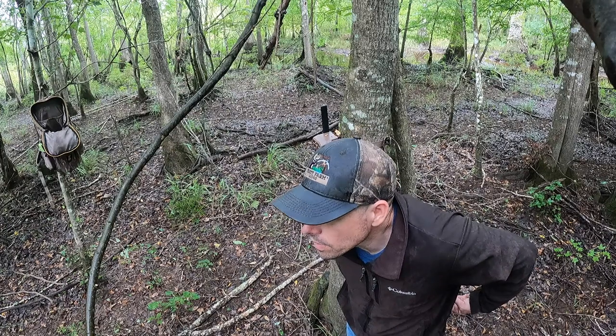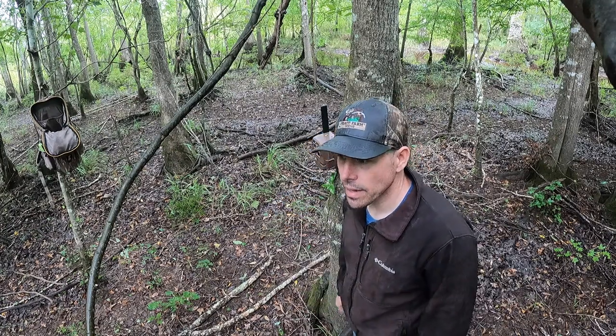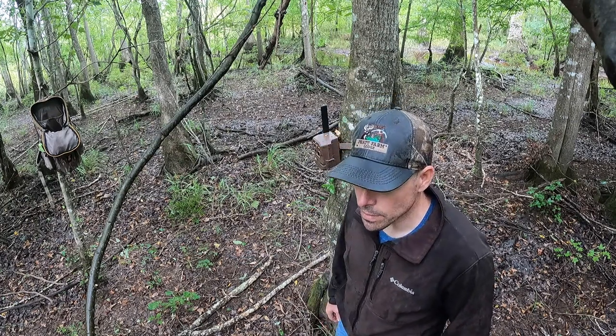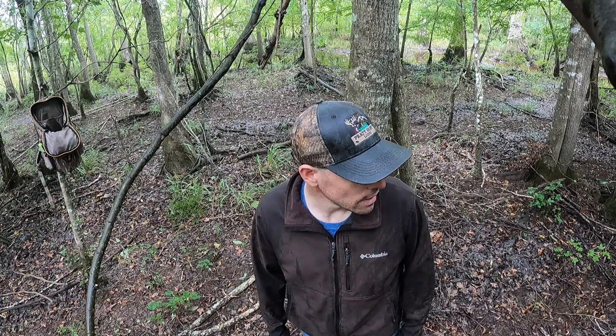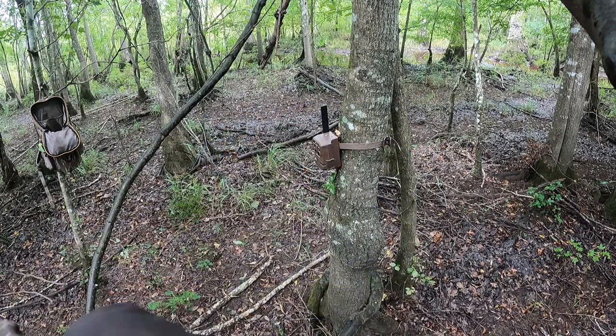I try to find the smallest diameter tree that'll work when I'm doing this. The bigger the tree you put it on, I mean, unless you've got it sponge painted or something like that, it might as well, in my opinion, be like a fluorescent orange, because it will stick out. All right, I'm gonna go get some mud.